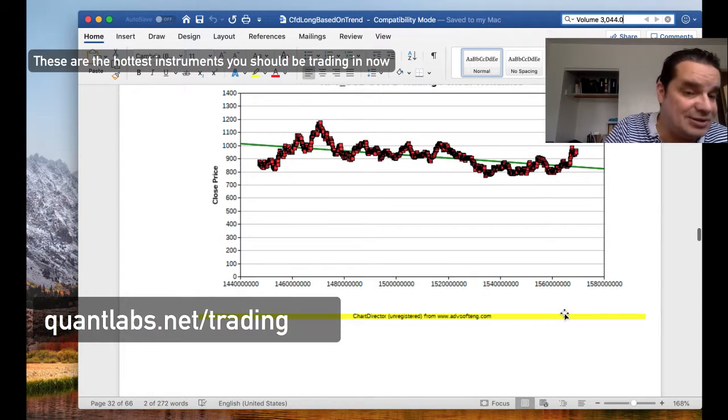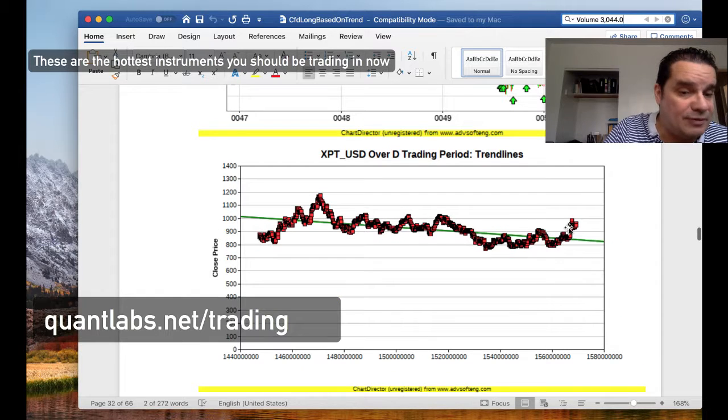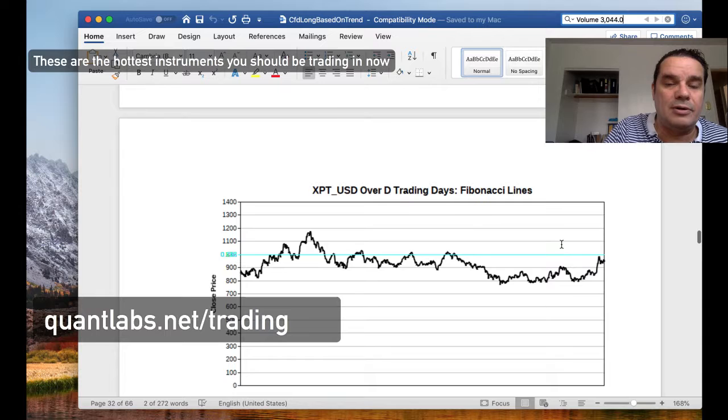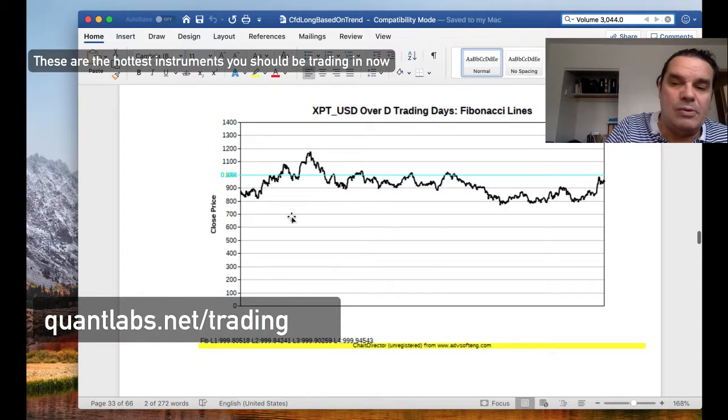You'll probably see maybe silver or gold in here, but that's pretty good. Recent performance is platinum. And again and again, I'm always looking at the general. A few things you could take away here: this metal has not moved. The Fibonacci lines you can see here are very, very tight.